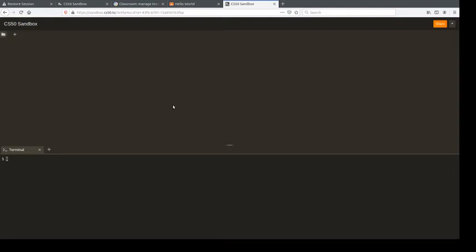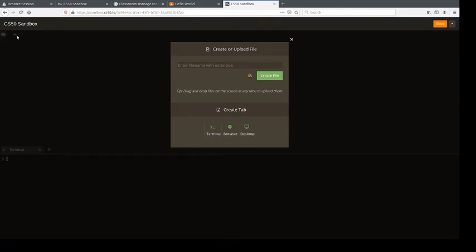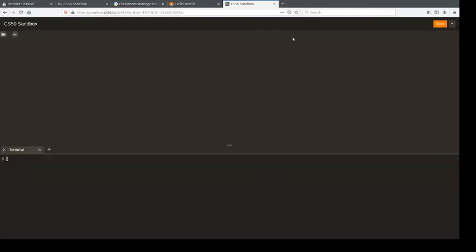Before we write a program, I'm just going to give you a tour of this environment. So here at the top, this is where we're going to be writing our program. This is how we create a program, by clicking on this plus sign. We create folders here, or we create files. At the bottom, it's called the terminal. It's what Unix machines or Linux use.